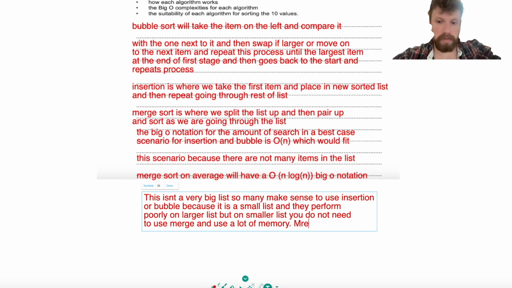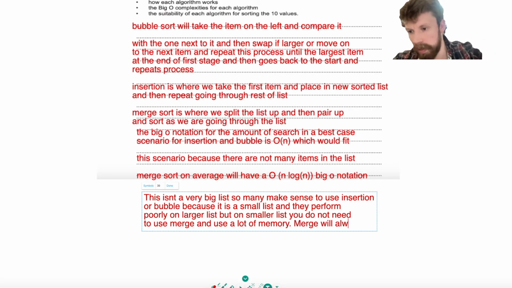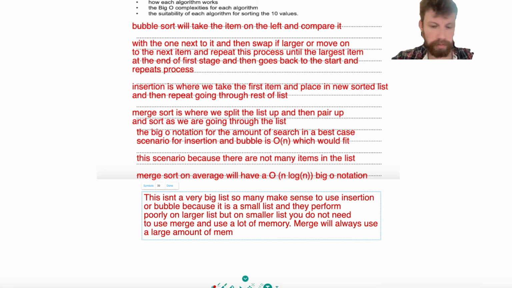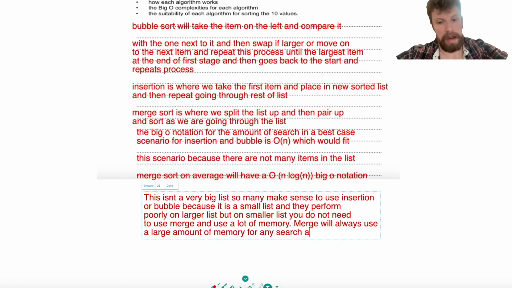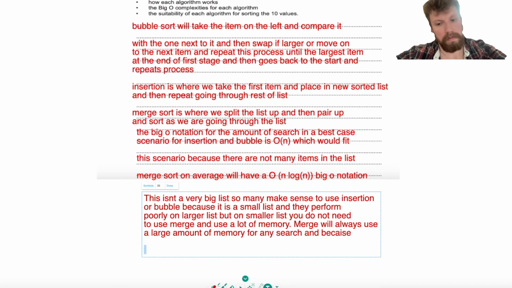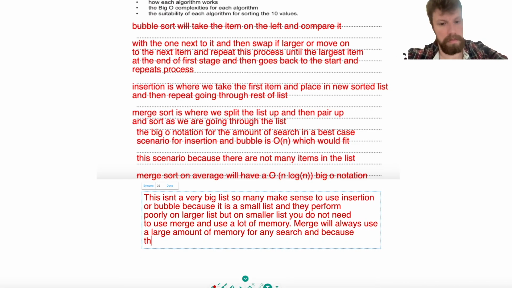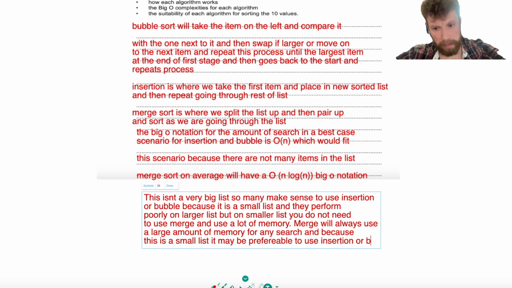Merge will always use a large amount of memory for any search, and because this is a small list, it may be preferable to use insertion or bubble.